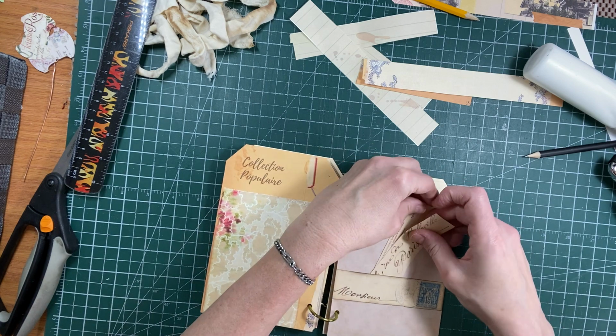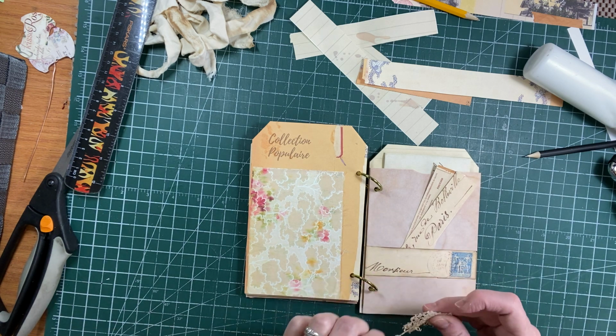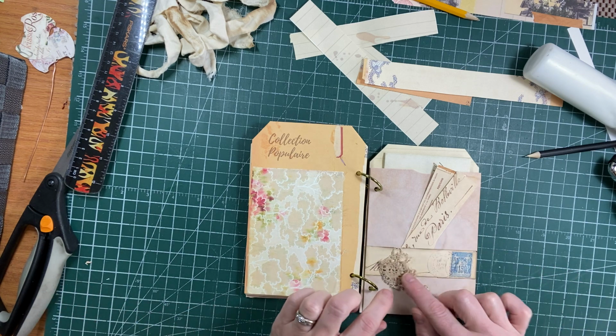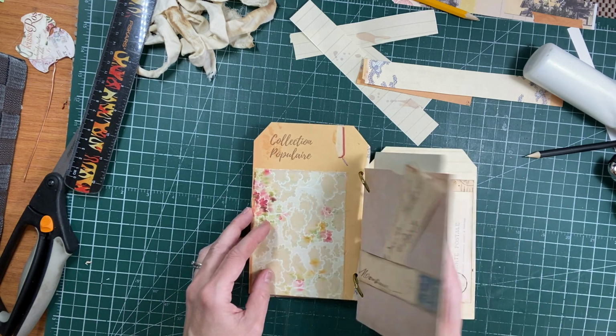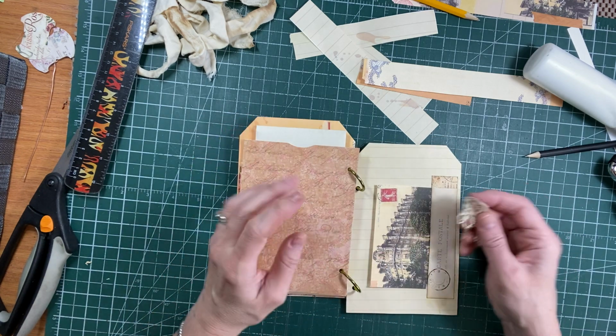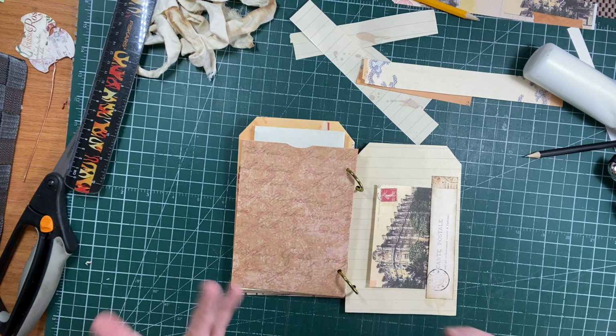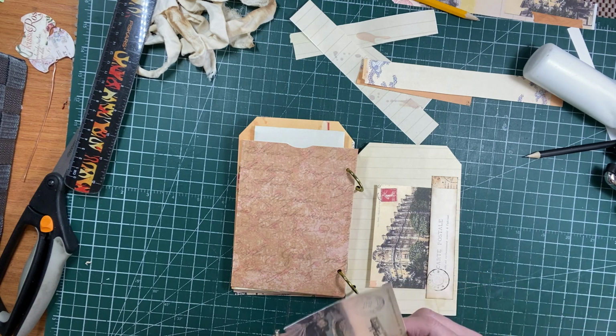And then the lace, you can add laces and you can add anything. I won't do that right now, but look, you can just add pieces. Just add a piece anywhere in here. But I will take it apart and I'm going to ink it. And I don't know if I'm going to add much else because I love it. It is so, so pretty.